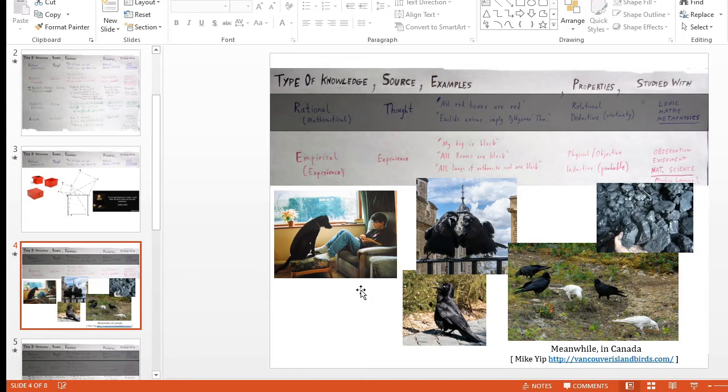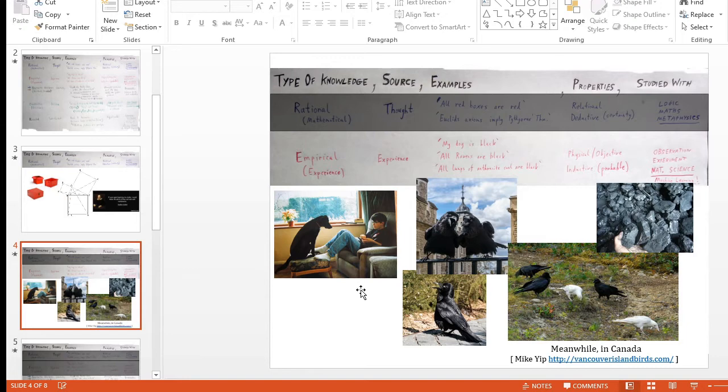So, for example, if I try another piece of empirical knowledge, I could try and say something general. I could try and say, all ravens are black. But this would be a claim that goes beyond one or two ravens that I can observe, and it actually goes to all ravens. I've got a photograph up here just to prove it's actually false. It's a statement that lots of people would confidently make, and they'd say, well, yeah, ravens, they're these black things. Well, occasionally, it's not just in fantasy television. Occasionally, you can get ones that are missing enough genes that they're actually these white ravens.